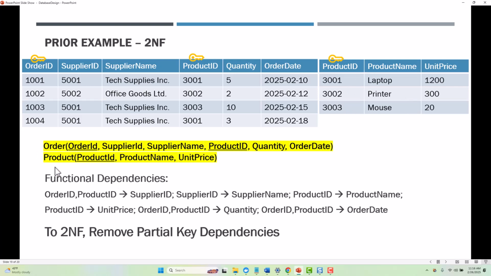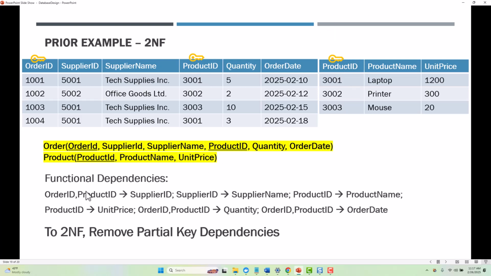In a lot of cases, we just use documentation like this instead of trying to create multiple tables. But in this case, I think it makes a little more sense to see them. We have our two relationships, and we want to move to 2NF. In order to do that, we need to remove any partial key dependencies. If we look at our functional dependencies, we have supplier ID determining supplier name. Well, that's not dependent on the order ID or the product ID, so we just skip that at this point. But we do have product ID that is going to determine the product name, and product ID that is going to determine our unit price. Therefore, we need to move the product ID, the product name, and the unit price out of the order relation into a separate table, and we're just going to leave the product ID there as the key.